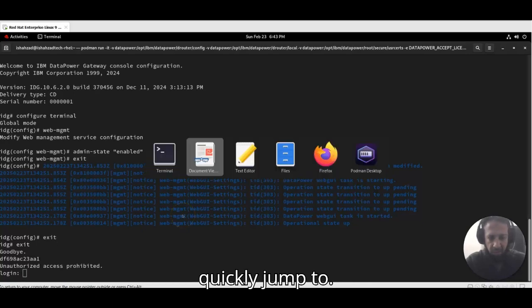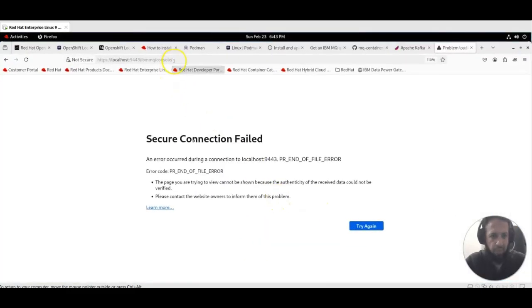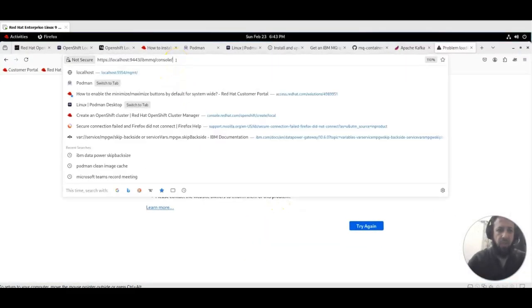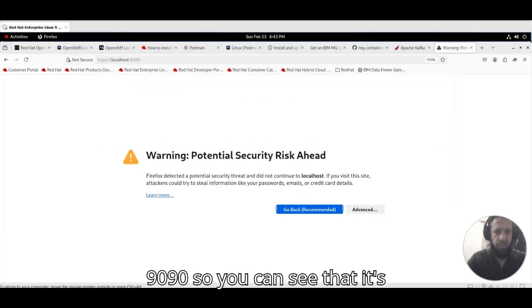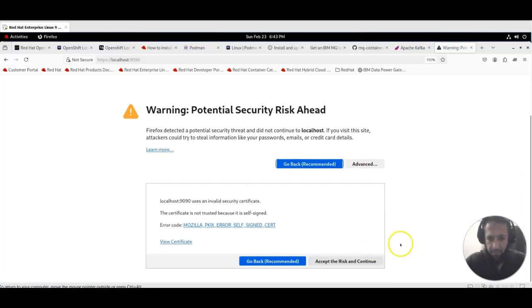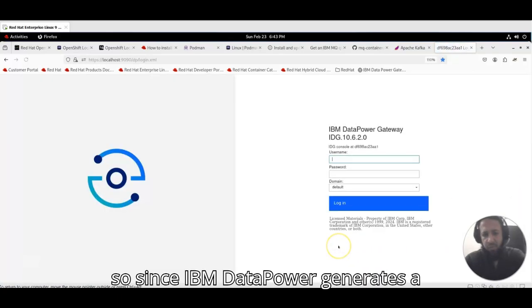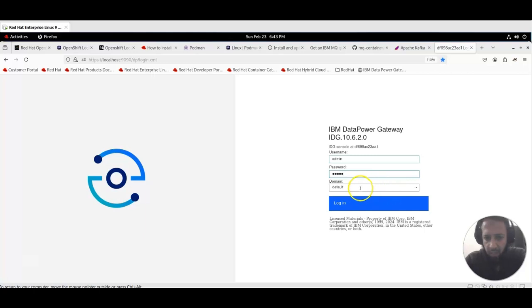Let's quickly jump to a web browser. The port is 9090. You can see that it's opened. Since IBM Data Power generates a self-signed certificate, this is the reason why you are getting this warning.